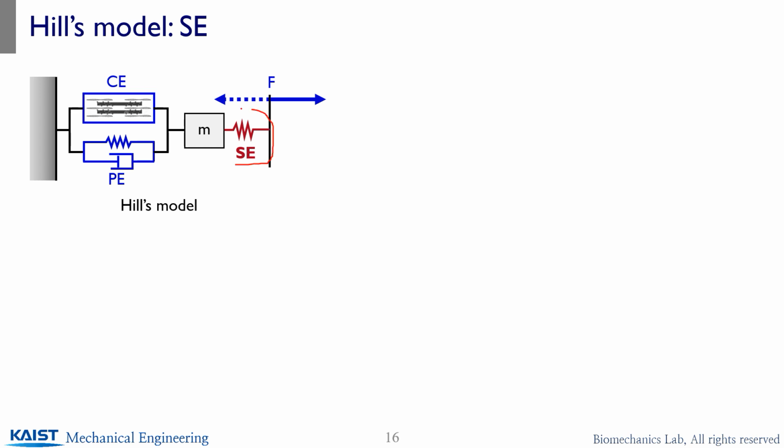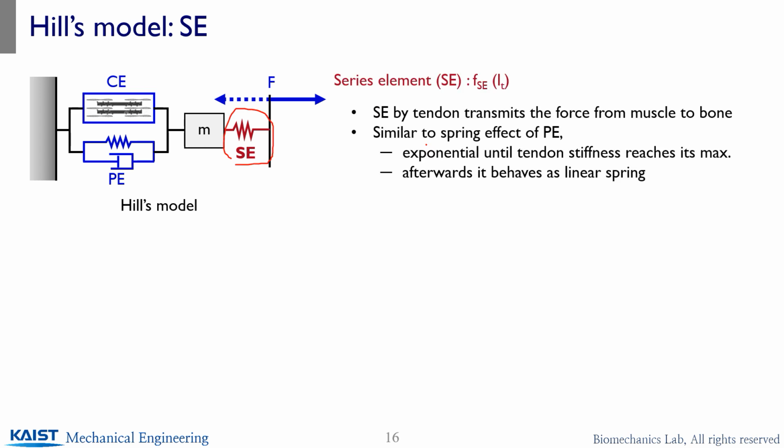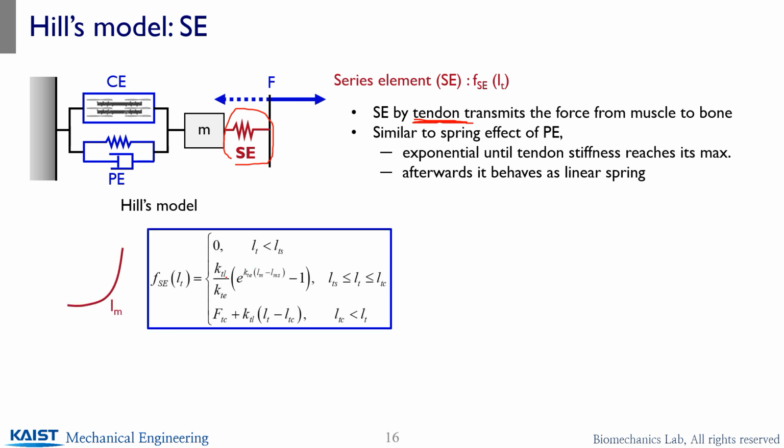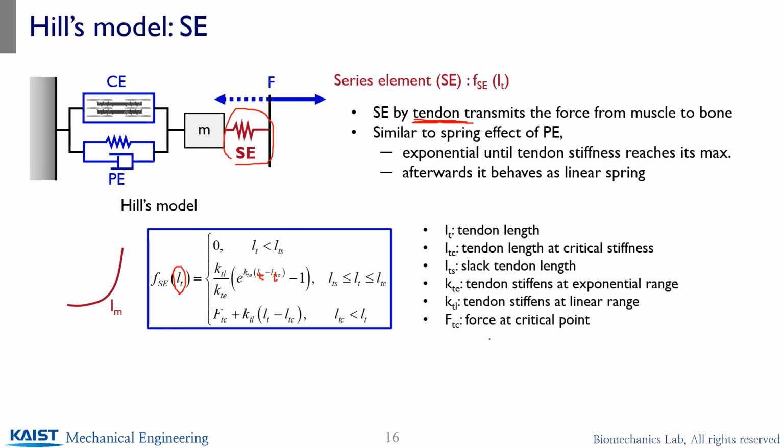Okay, for the series components, mostly the tendon, researchers found that those are pretty much elastic, exponential in the beginning, similar to the spring components of the parallel elements, and a linear spring later on. So it is a pretty similar formulation, except that all the formulations are in terms of tendon length instead of muscle length. There's a typo here, sorry. So it's all about tendon-length-related behavior, and the parameters make a continuous transition between those regions.